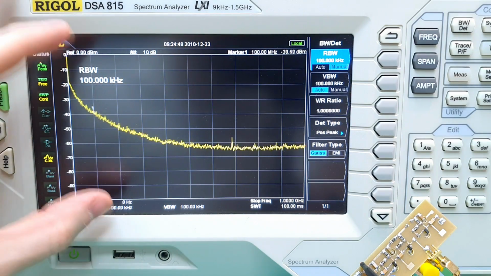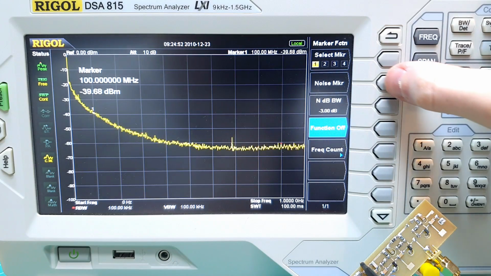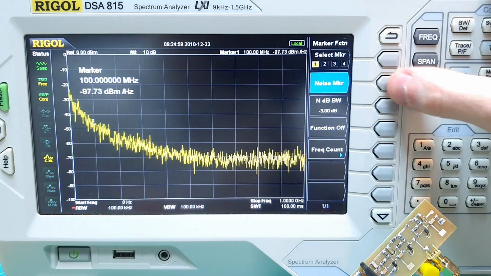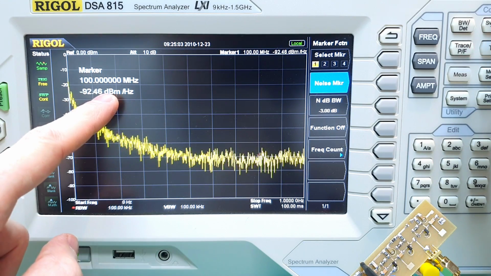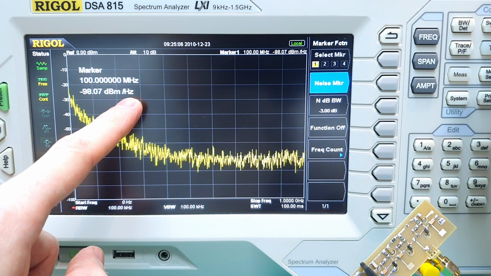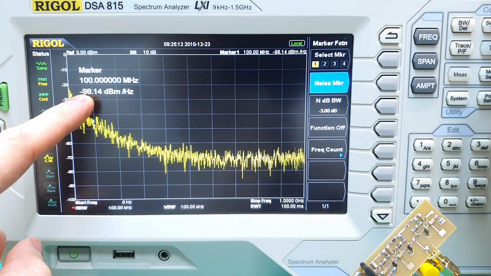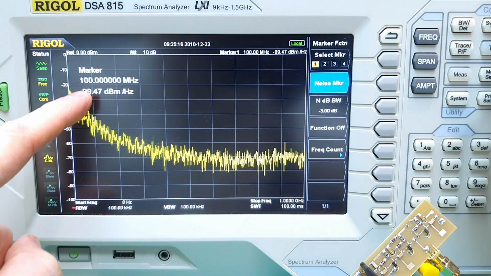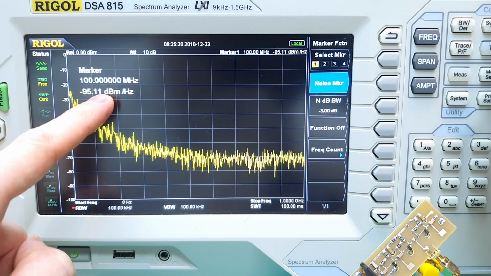So for properly measuring noise, we need to use the noise marker function. Look at this. Clicking here, now the amount of noise displayed is in units of power over hertz, over bandwidth. Negative 95 dBm per hertz. This is power density. It's not absolute power.